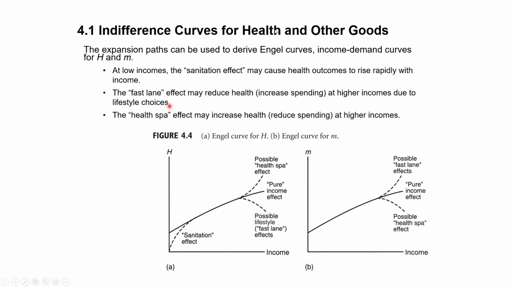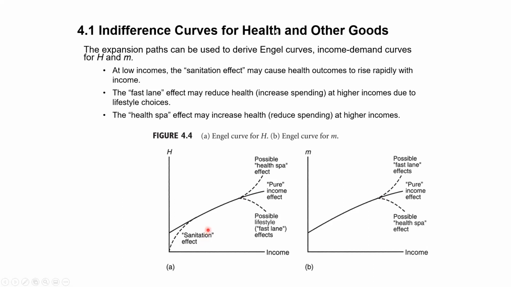This is because the initial improvements in income will bring about basic sanitary measures like increased access to water supply and vaccination, and this radically alters the condition in which people live. So this is important, for example, in poor rural communities in a country like the Philippines, no? When you have people with increasing income and better environments, there will be a large effect in terms of health outcomes, and this is called your sanitation effect because this is the effect of access to water services, access to vaccination, and other services that were not present before.